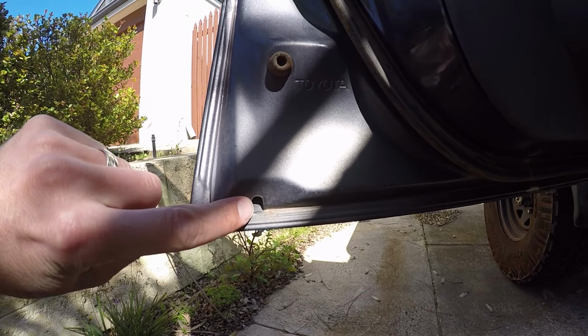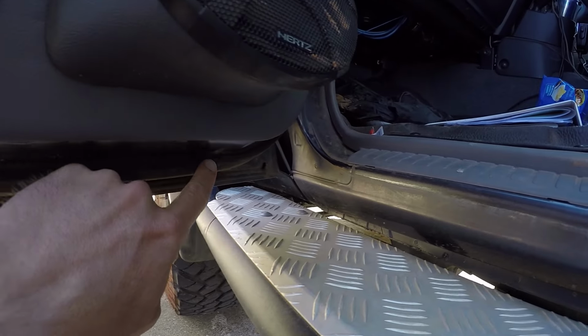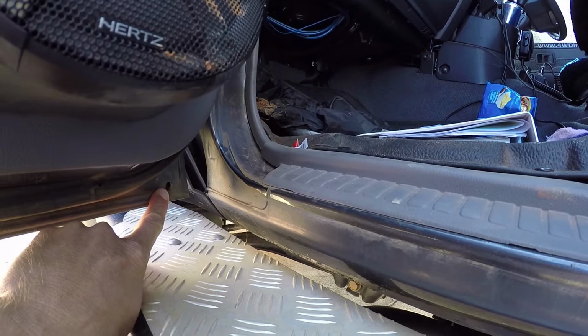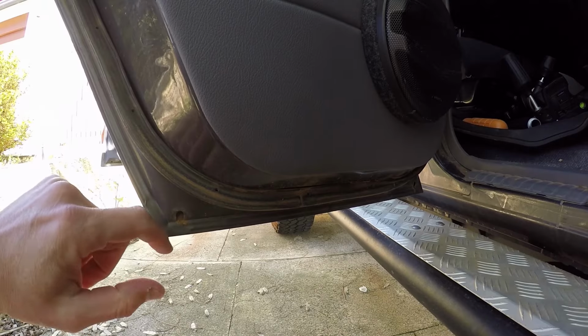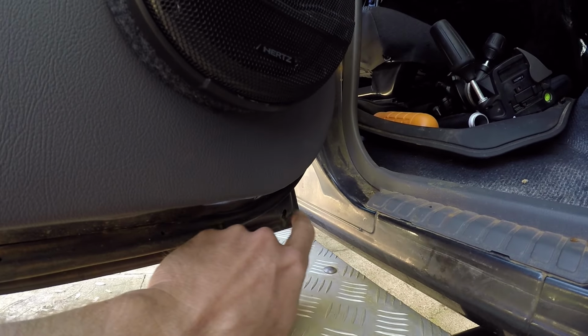Another thing that's overlooked a lot is your drain holes in your doors. Make sure they're not blocked. Do this while you're cleaning, because next time you go through a water crossing, the water can actually escape the door and not get stuck inside the door, causing you problems later down the track. Also check your diff breathers, make sure they're not clogged up with mud, which can happen if you go through those big mud pits and you've got your diff breathers inside your engine bay. It can happen, very rare. But if you only have the factory ones underneath the vehicle, make sure they're not blocked.